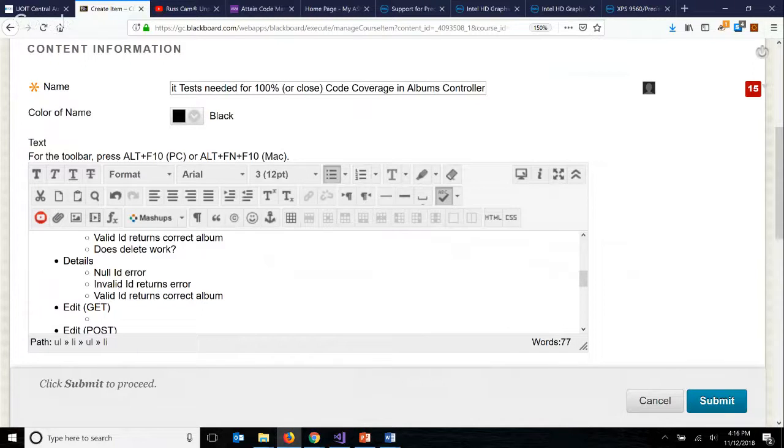So if the ID is null on details, it should throw an error. If the ID isn't found, it should throw an error. If a valid ID is passed in, it should return an object that matches that ID.